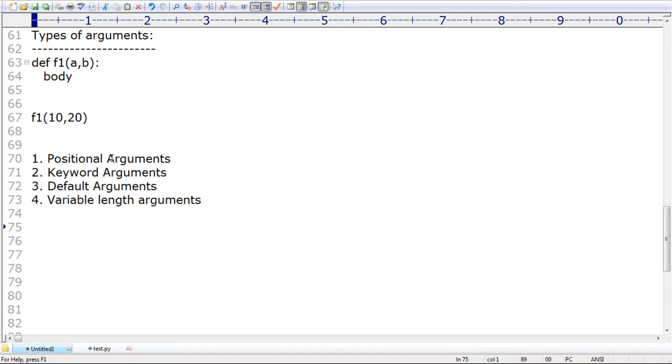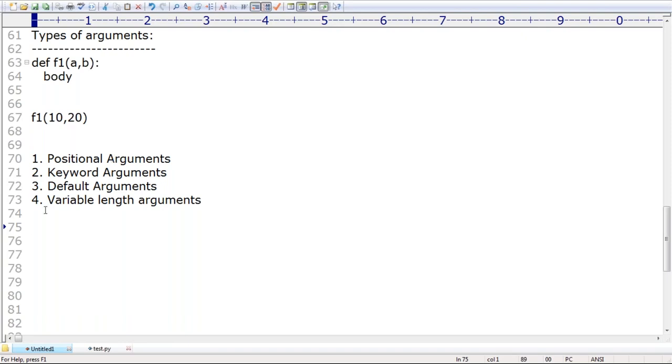Sir, what is the first one? Positional arguments. Second one, keyword arguments. Third one, default arguments. Fourth one, variable length arguments. Remember that, sir. These are the 4 types of arguments allowed in Python. In the next session, while going for big applications, we keep on repeatedly using these arguments. That's why make sure you compulsorily inject them in your mind. By default, what arguments are we using? Positional arguments only. That's why we are not required to discuss much about positional. Keyword arguments we are going to discuss. Default arguments and variable length arguments we can discuss, right?